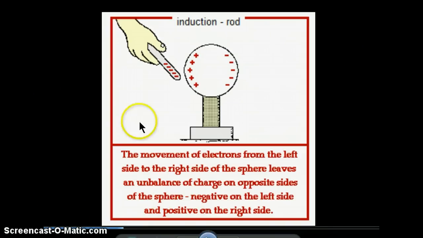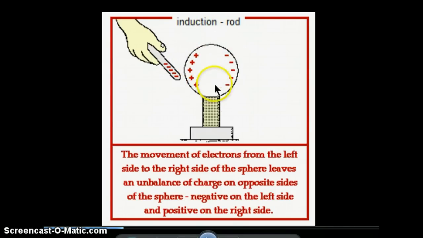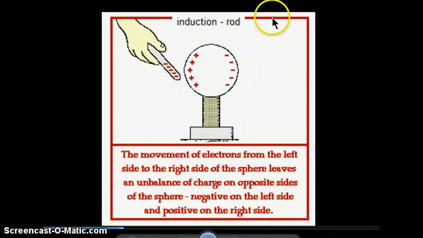The electrons in the metal are pushed away and spend a lot more time over here toward the right-hand side, which causes a negative charge to build up, a positive charge to build up over here on the left-hand side. So we've separated the charges, but we haven't transferred.